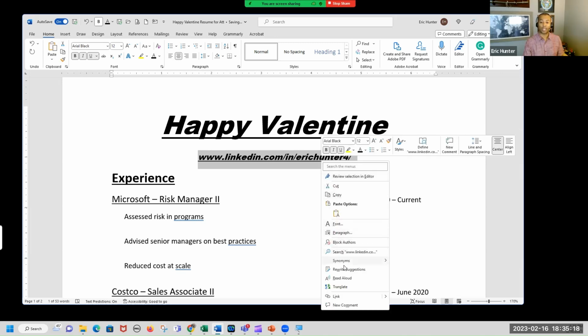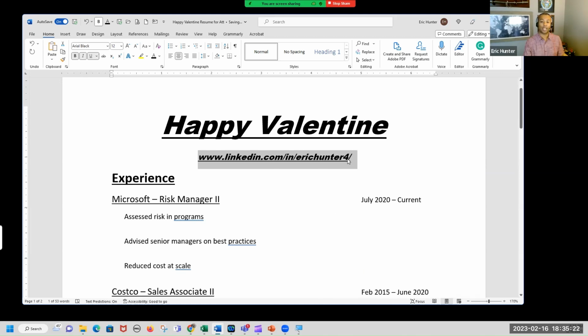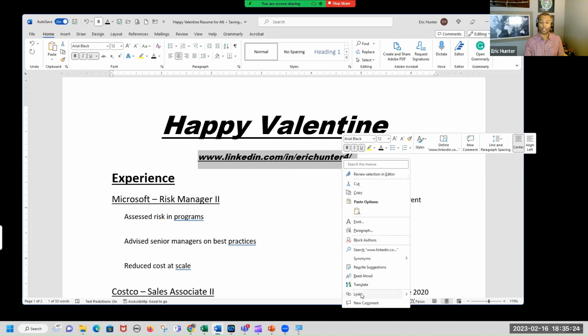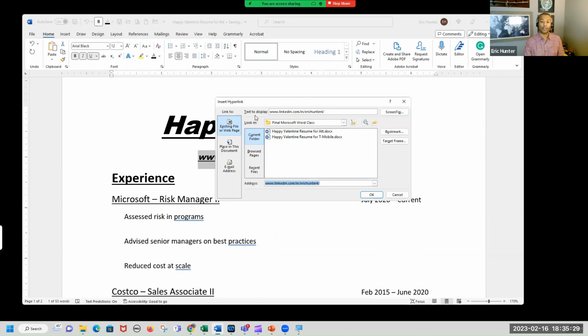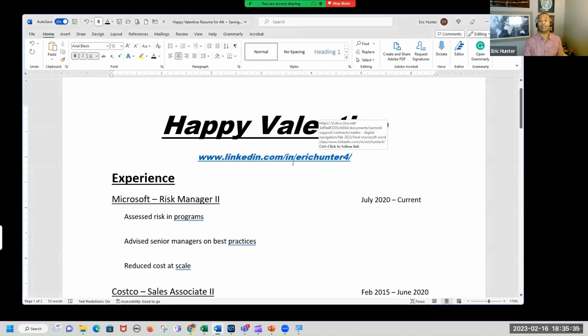So if you right click and hit link down here at the bottom. I just highlighted, right click, link. And then it says text to display. And then what is the web address? I'm going to hit OK. And when you see that blue underline, that's when you know your link is live.